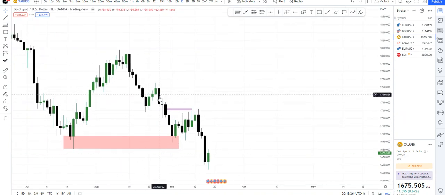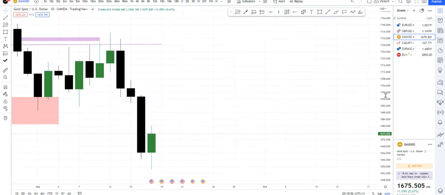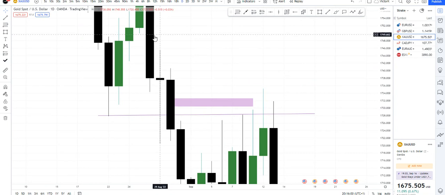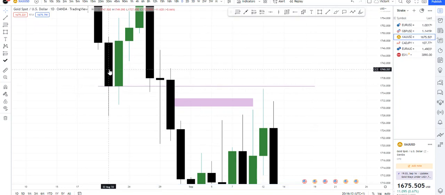I actually thought that price would close in this imbalance up here, but apparently this imbalance up here has already been covered because it is in an old range. You can see that this low now is above this previous low, so somehow it's been covered. So you can only expect price to pull back into this area to take a mitigation block or something like that to continue lower. Price is not reaching the higher imbalance like I thought. It just came into the lower one. Let me check something. Okay, I didn't touch that. I thought it was mitigated here.